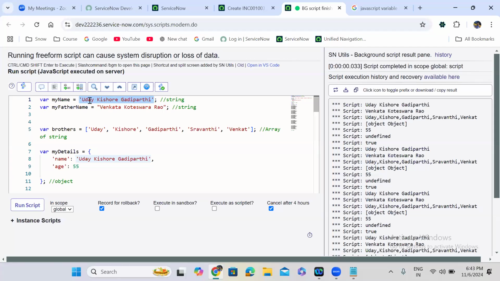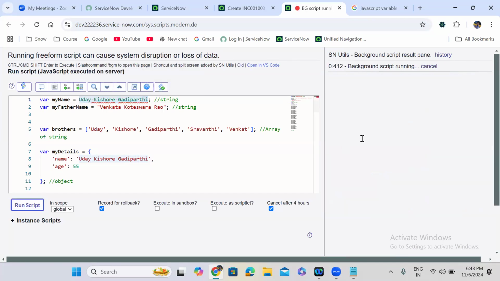Okay. So this is a string data type, guys. If you remove the single quotes here, these will be considered as variables, guys. If I try to execute this one, it will throw an error.